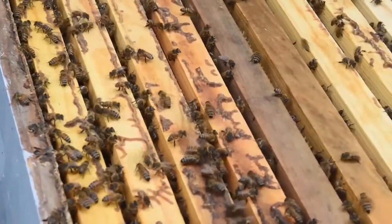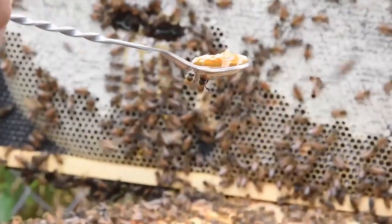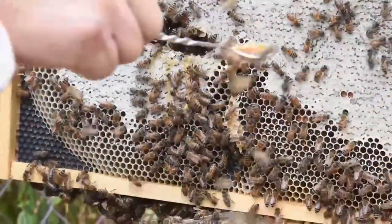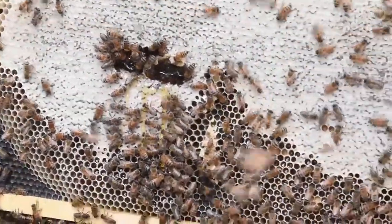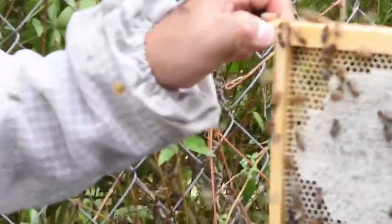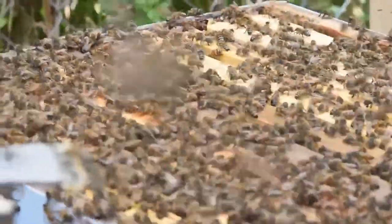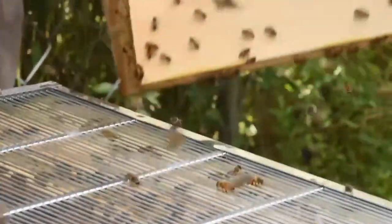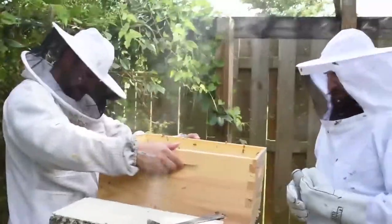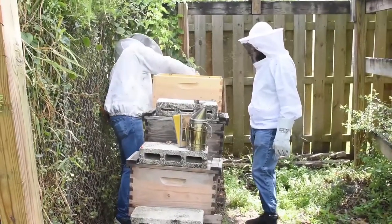As for why it's important not to kill bees: bees have been around for 33 million years, doing the same thing over and over — pollinating trees. We need trees in order to exist and we need oxygen to survive. People think trees don't need germination, but they do — they need to exchange pollen, female to male. Ants, butterflies, and different insects do it, but bees do it the most because they collect nectar and pollen for the colony. In exchange, they pollinate and germinate the trees. Einstein said that if bees vanish, humankind has four years of existence. So it's very important not to kill bees, and if you have any bee problems, please give us a call.